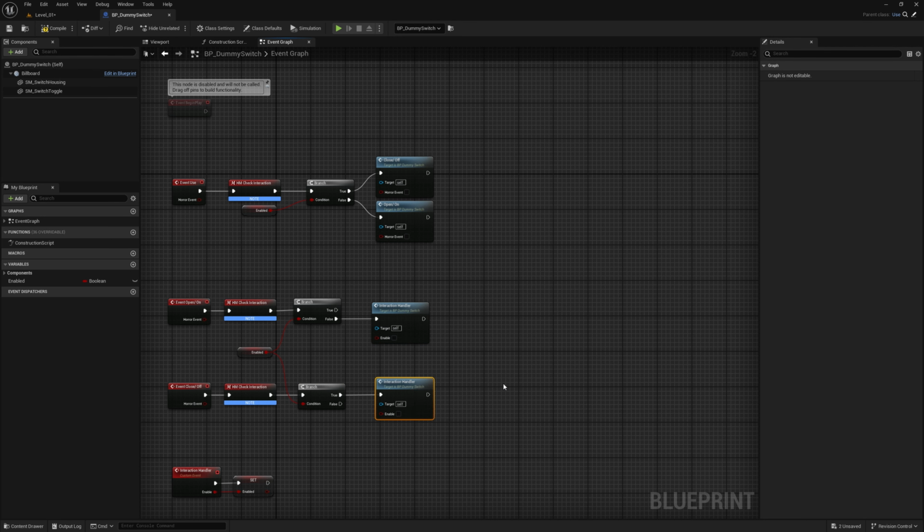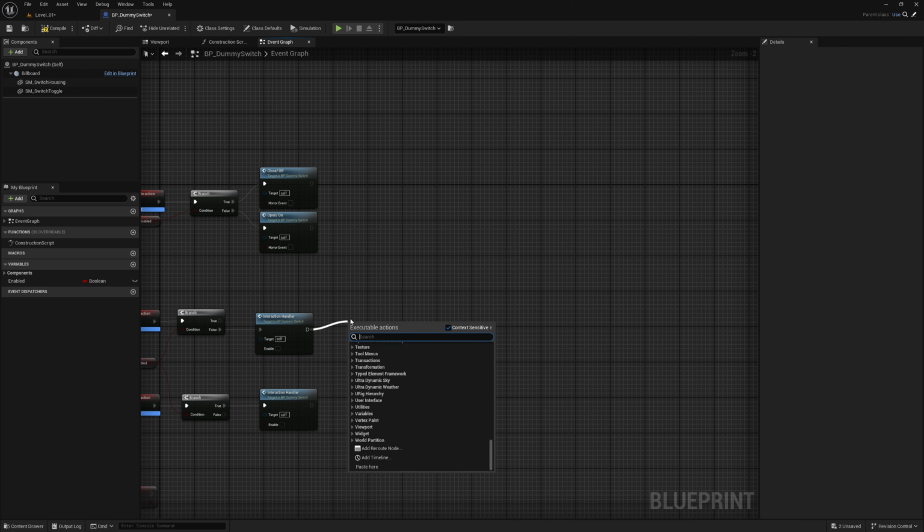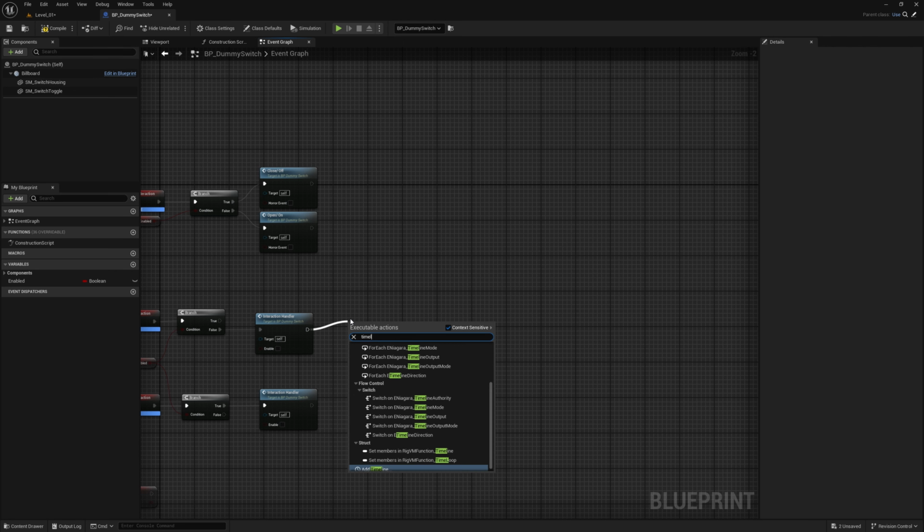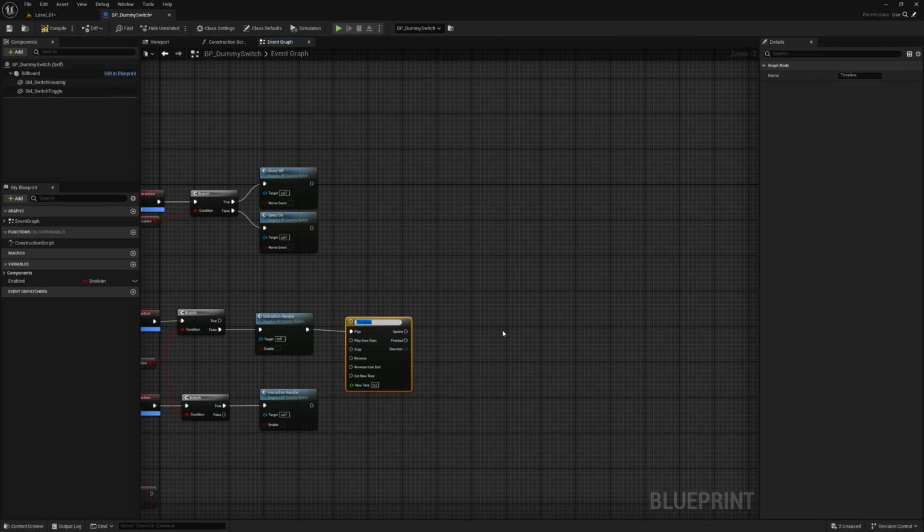Then we'll say their interaction timeline, and then we'll call it switch toggle. And then we add the reverse there, compile.